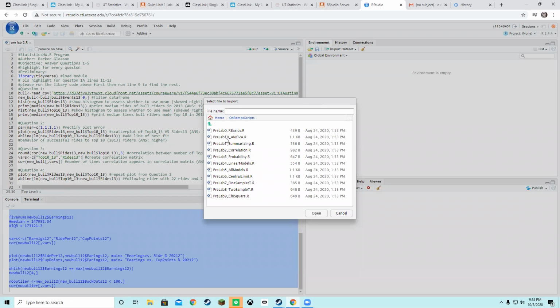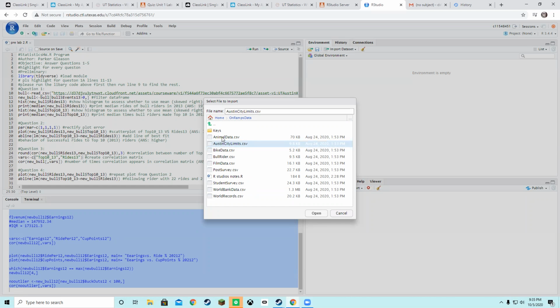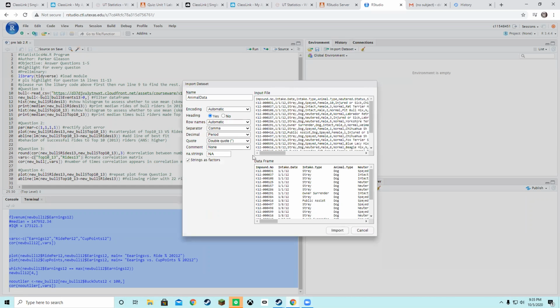It should say that these are all pre-lab. Yeah, I think I saw it. So I go back one more. There was a CSV file wherever you were earlier before this. There you go. Animal data. There. And we're just going to minimize it.